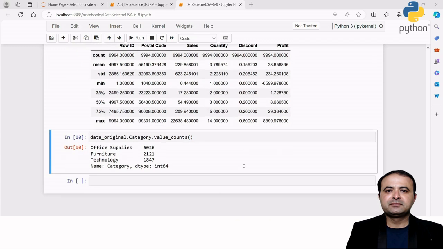So it will count all the values inside the category, like office supplies, the values are there, furniture, the values are there, technology, the values are there.